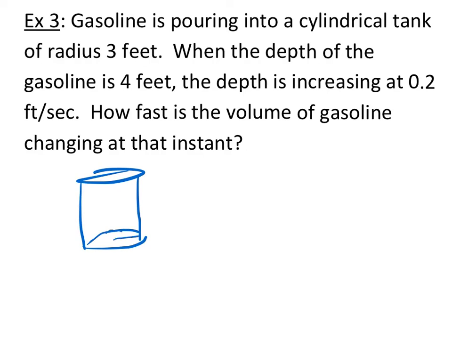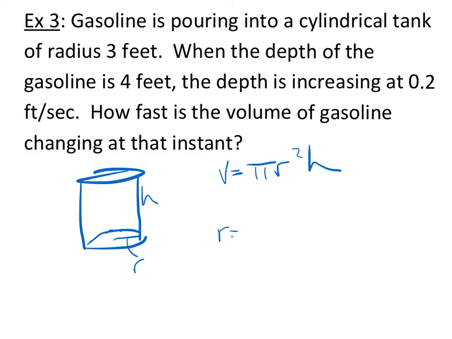And I know that it's going to have a height and a radius. So I'm going to go through and write an equation that talks about all of these. I've got depth, I'm going to have a radius, and I'm going to have a depth or a height. My formula is volume equals pi r squared h.